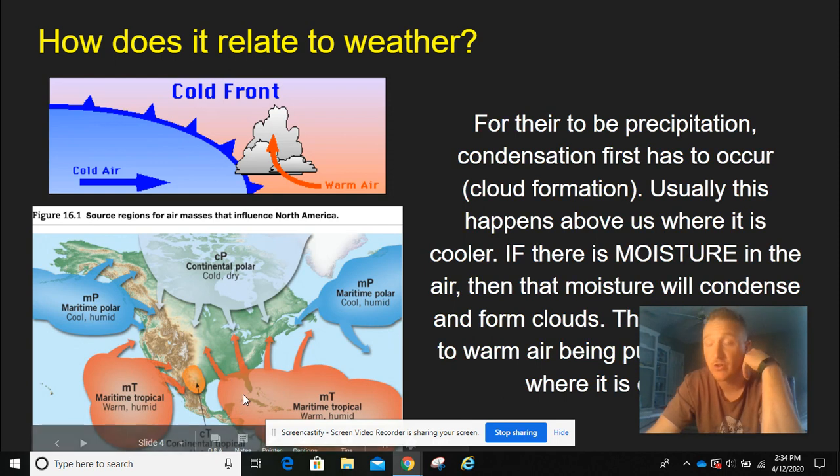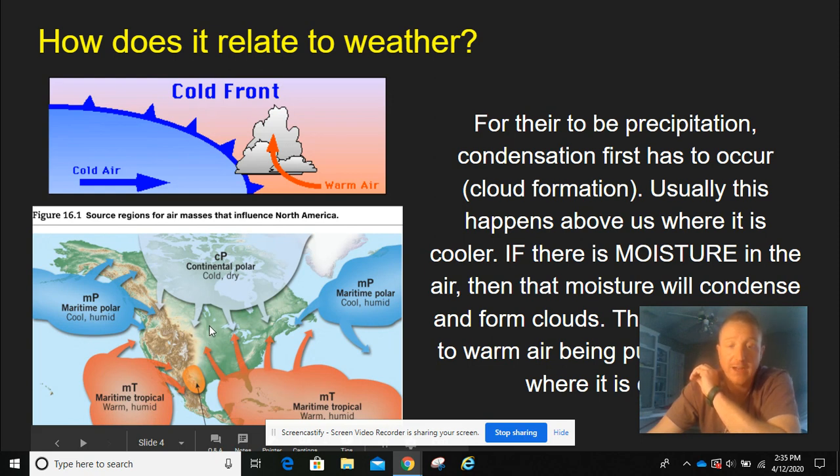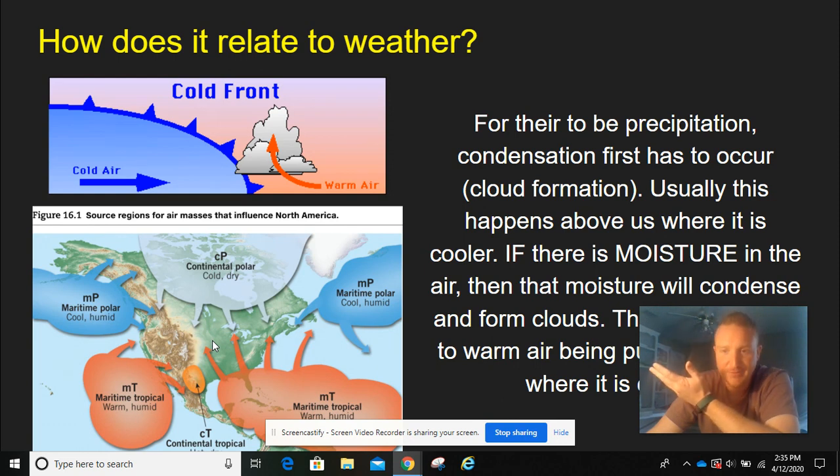And guess where that air came from? It came from over the ocean. It's called maritime tropical. So we got warm air from there, and the air is humid, which means it has moisture in it. If that comes in contact with this continental polar dry air, that cold air is going to come down, and we know it moves from west to east, west being over here by California, east being in this direction. If it comes in contact with a warm, humid air mass from the Gulf of Mexico, that's called MT, maritime tropical, then that air is going to rise. It's going to create clouds, then precipitation.